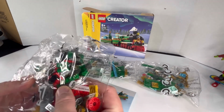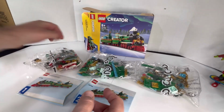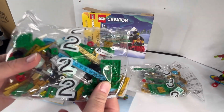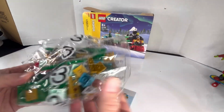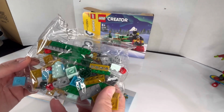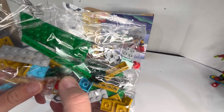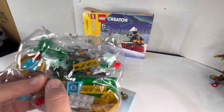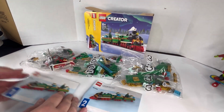So here's bag 1. There's no minifigures, of course. It's not really a minifigure scale thing. Bag 2. Bag 3. It's not all tiny parts by any means either. I mean, there definitely are some small ones, but those, oh, that must be for the tree. Those might have just been introduced with the Lord of the Rings sets. I'm not sure. They're pretty new, those plant pieces there. But anyways, we'll get into all that. There's what you get. 3 bags, 2 manuals.